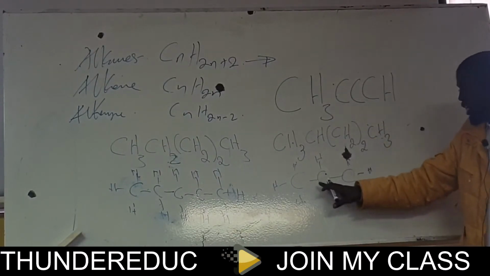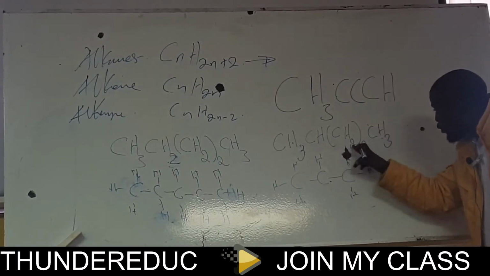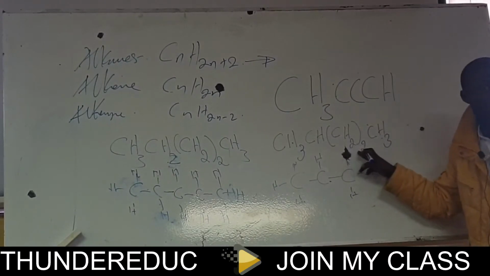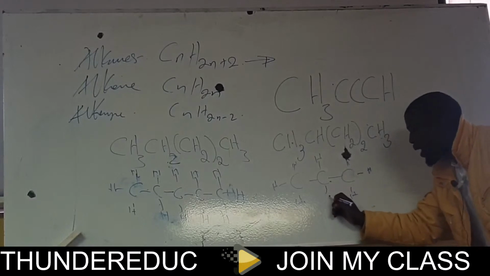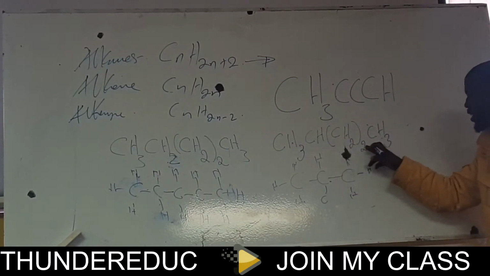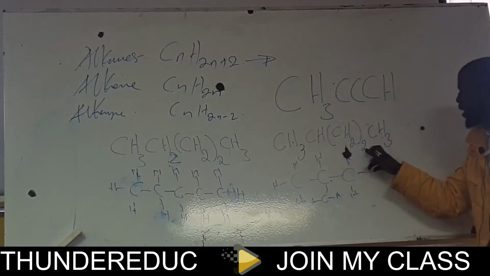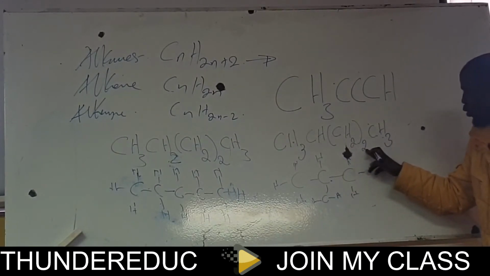Therefore, this one, you see that there is room for another bond. So that bond is going to be for this which is in the brackets, whereby I'm going to have the first carbon atom, but they say that it is times 2. This one has 2 hydrogens, but they say that times 2.